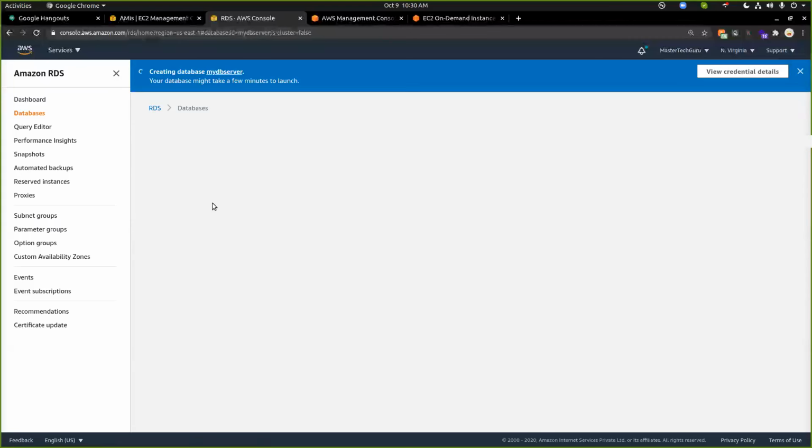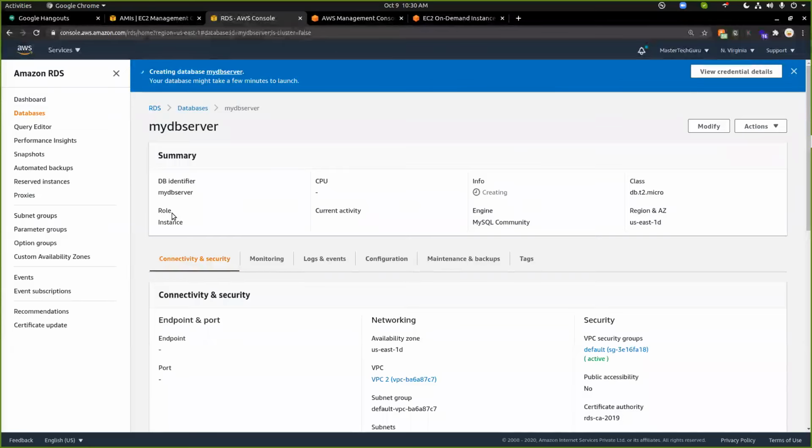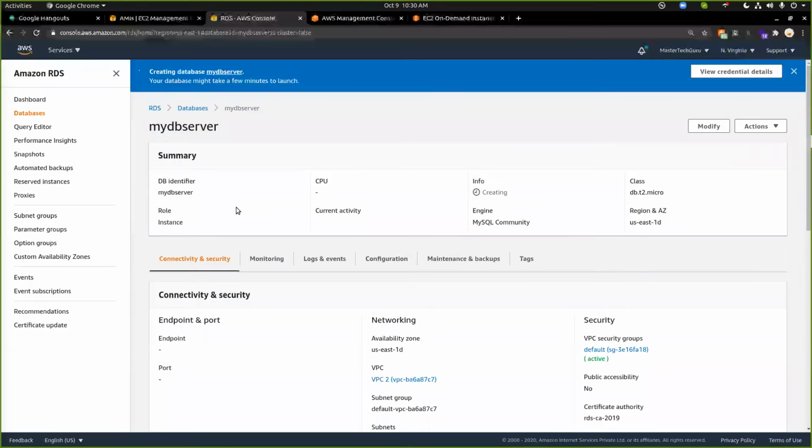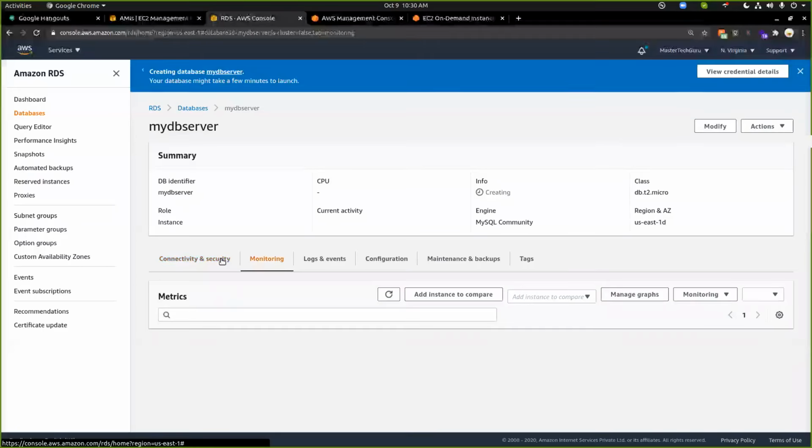If we click on the database, you'll be able to see the information of the database instance.